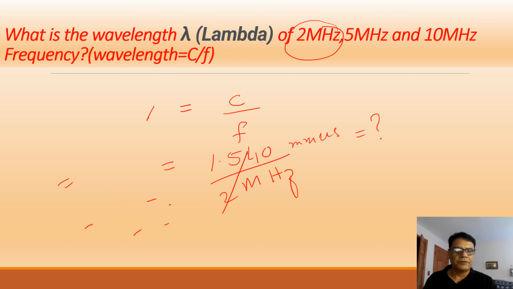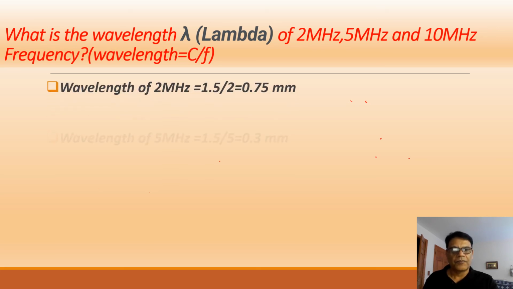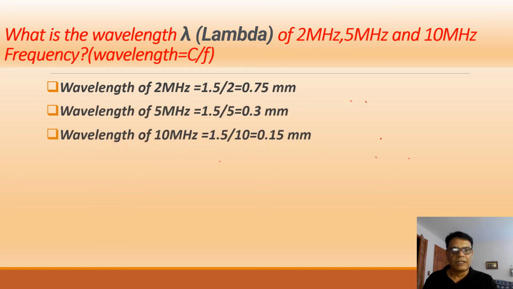The one thing that should be kept in mind, the units. Never be tricked by the units. Units should tally with each other. And remember regarding the speed of sound or anything else. So these are the wavelengths for 2 megahertz. The same way you will divide the speed of sound by frequency, and you will get your answer.